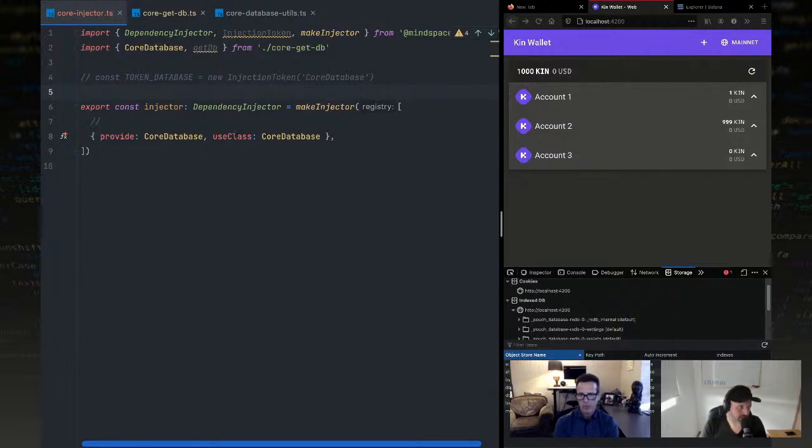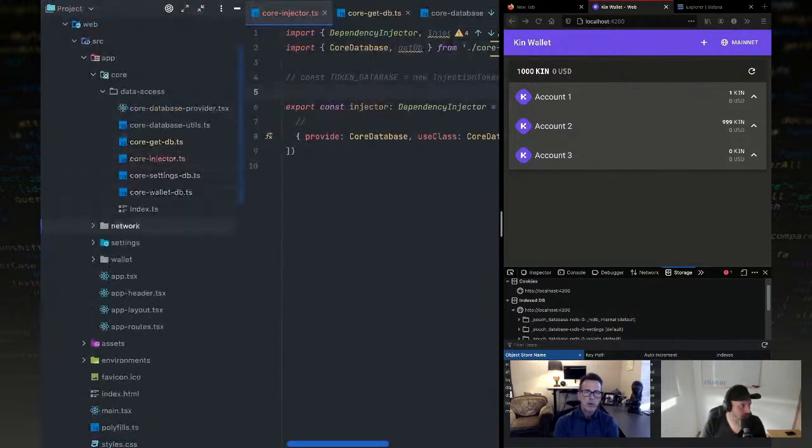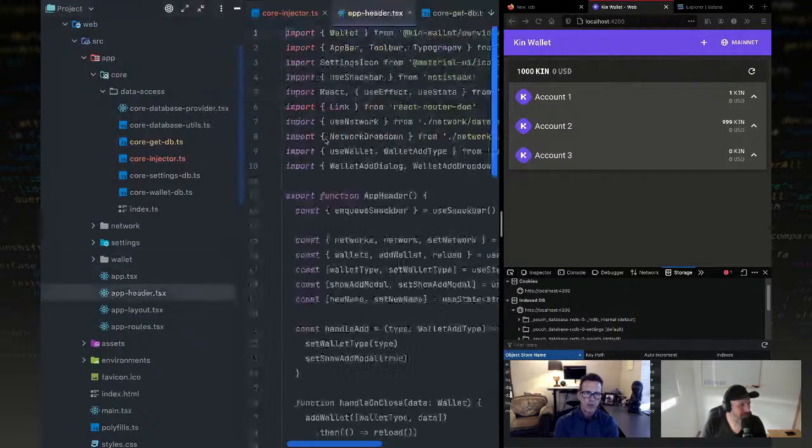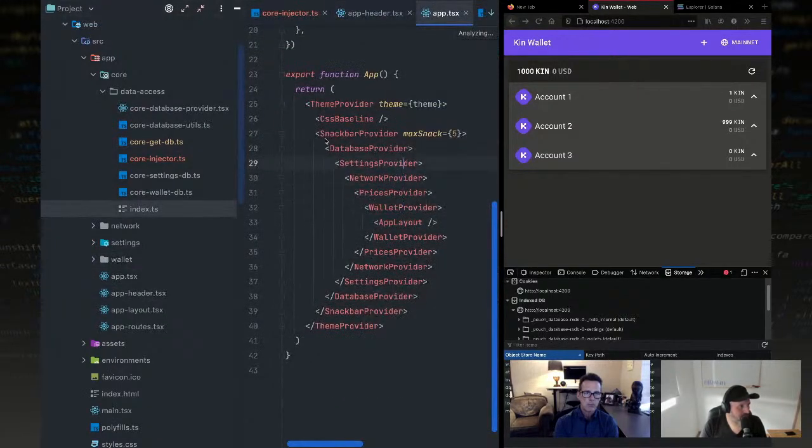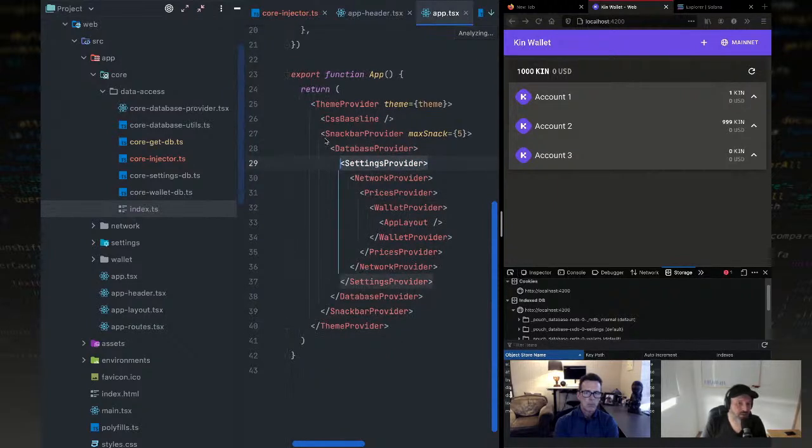The database provider. Yeah, and then let's go to your settings one temporarily and take a look at that. So what I was suggesting is that we look here: database is first, and then settings is the one that's going to be immediately available after the database provider. And these two are definitely core functionality. And then from here, network down below, here's where we get into the feature area, where we have actual features of the database.